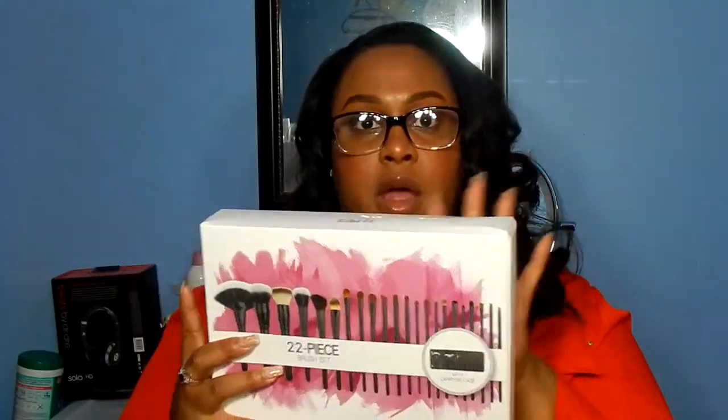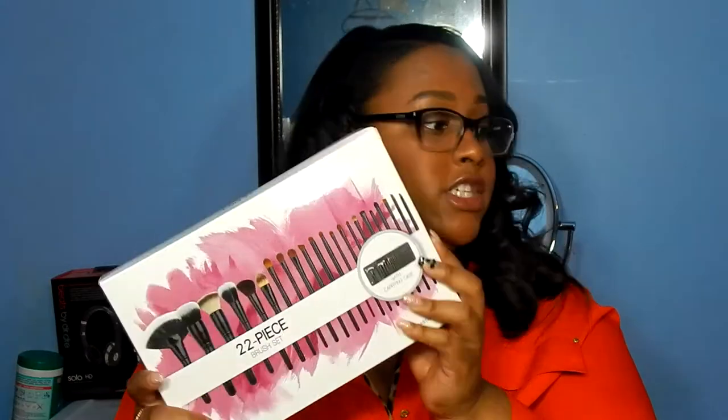And these brushes are probably most likely going in my kit. They are not for me. They're for my kit because they were so inexpensive. I was thinking I need more brushes for my kit, even though I have a lot. Some of them have broken for me from overwashing them. So I thought this will be a great addition to my kit. I'm not going to open it, but you guys can see what it looks like. Wait, hold on. I may open it. I'll open it. Okay.